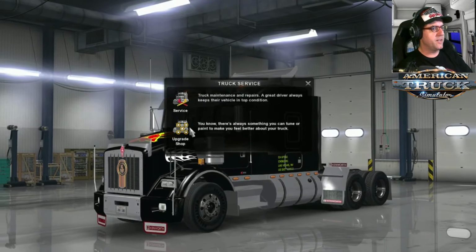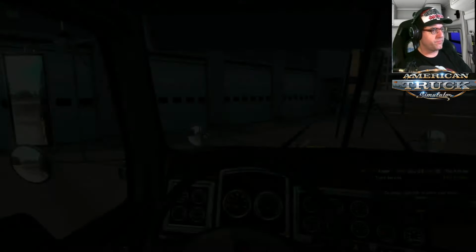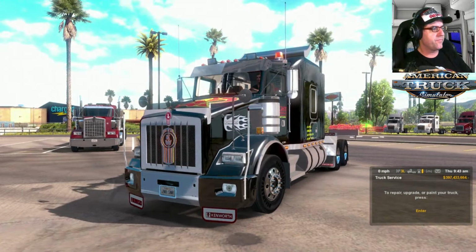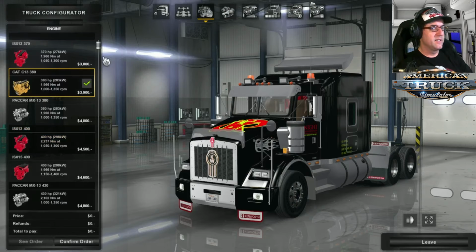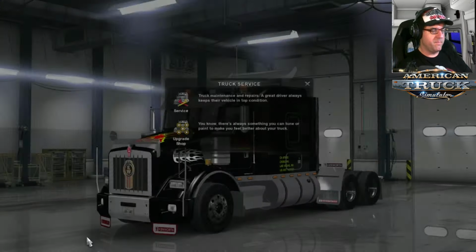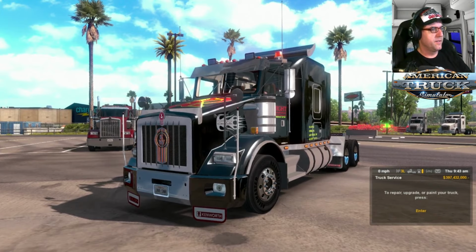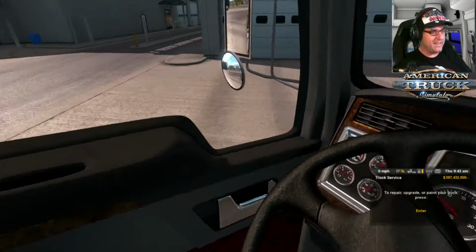Right, now let's go to the upgrade shop, to the engines, and choose a cat. Confirm order. And let's go on the outside and start her up. Very nice. Now let's go back in and check the Packer. There it is. Confirm. Back out. Spin it round. Well, there we go. See, all three different sounds. It sounds great. Love it.